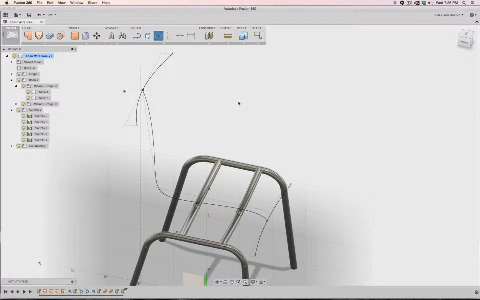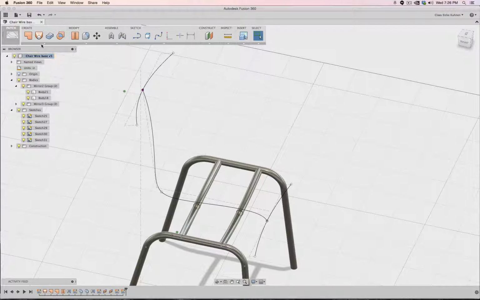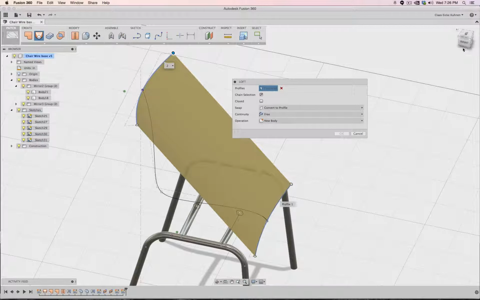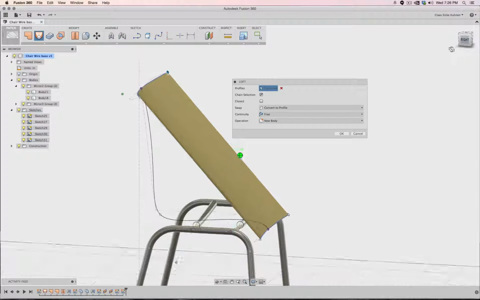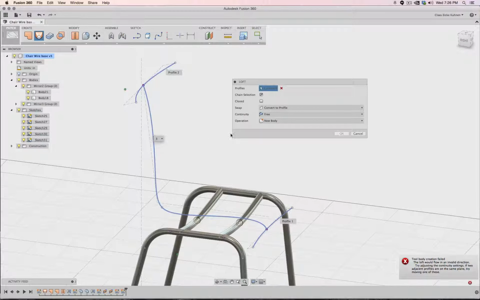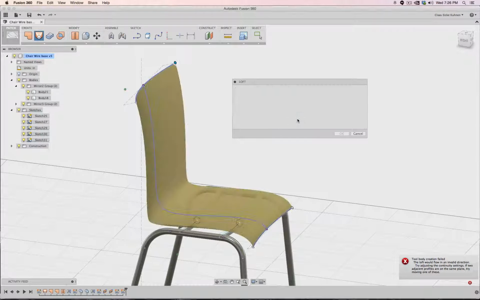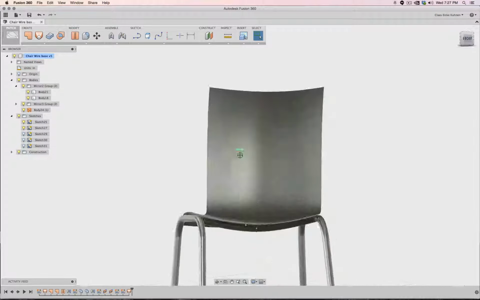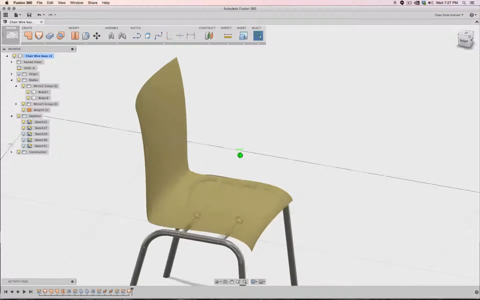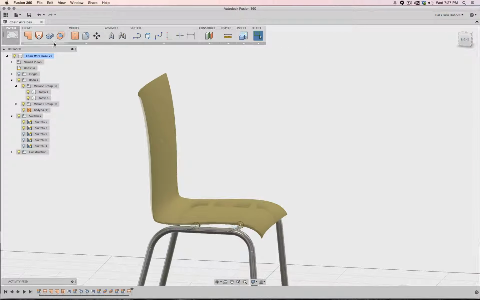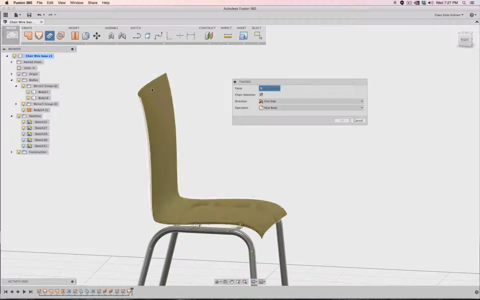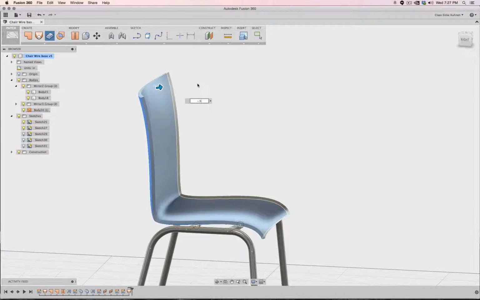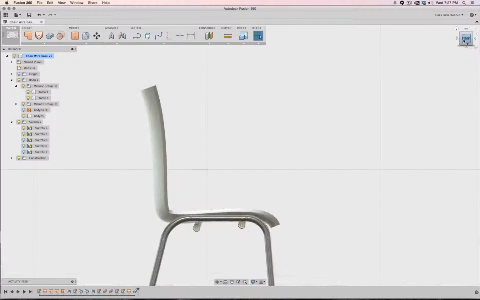So then, oh wait, we don't have to make another spline because we just did it. So we could go to loft and then say this, loft to this. But that's not the result we want. So I click on this center spline and here I say convert to center line. And there it is. Oh, beautiful. And maybe then I could say thicken this one, maybe by minus 0.5 inch. So you see I built the material up.